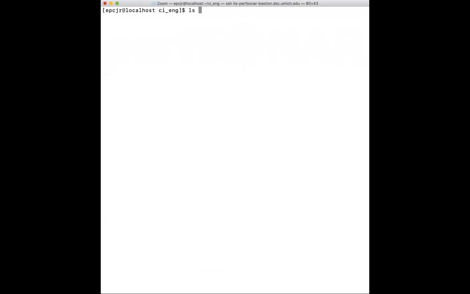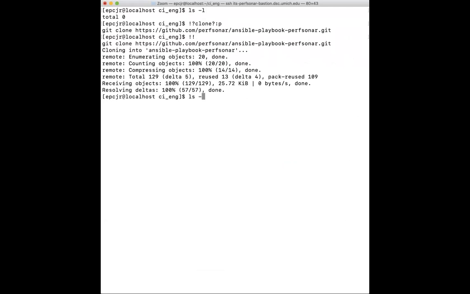So I would like to start off by showing you I have a terminal window open, and there's absolutely nothing in this directory. What I'm going to do is clone from GitHub the Ansible perfSONAR playbook. And you can see that that now exists.